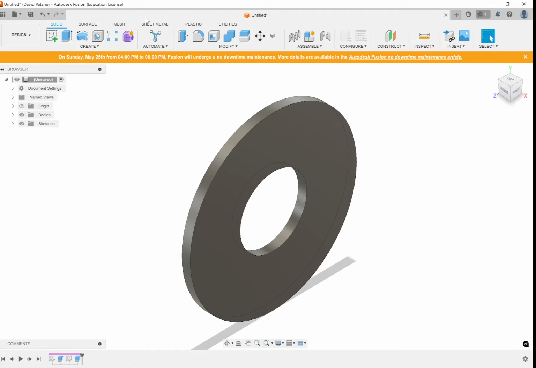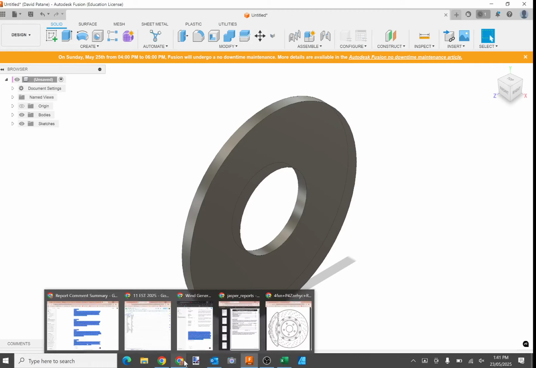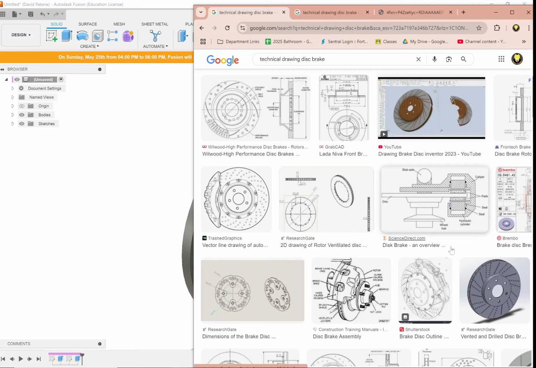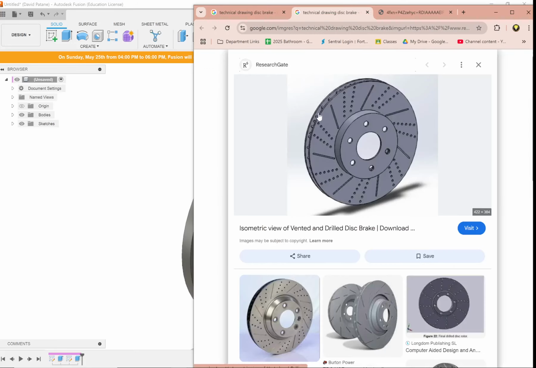So let's do something that is going to be faster to do in CAD than in the real world. So with our drawing that we had, I want to try to do these little holes over here. Now these little holes are coolant holes, I believe. If there's water inside the brake pad, it doesn't get stuck between the brake pad and the brake disc. The water can flow through the holes, and it also allows some airflow to travel throughout it, so it enhances the cooling. And I believe a real disc brake also isn't one solid piece of material. The real disc brake is hollow in the middle as well, so it allows for more cooling for that part.